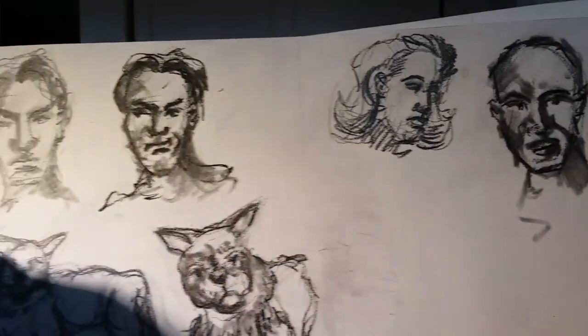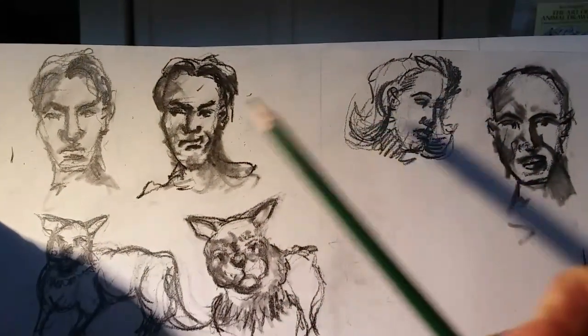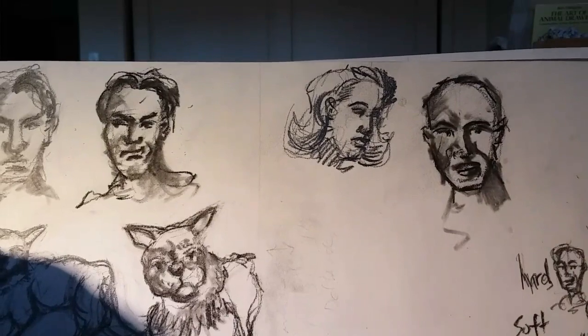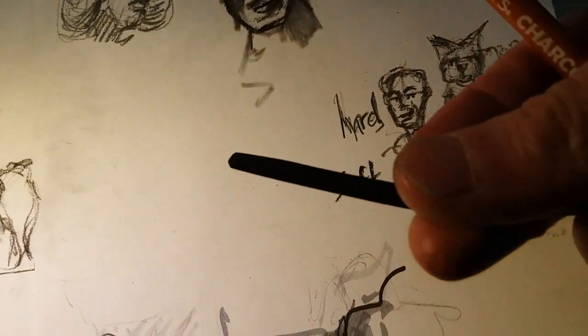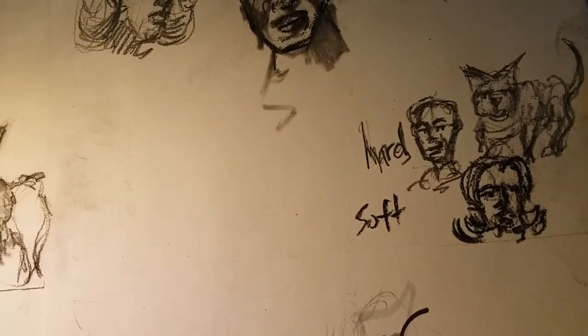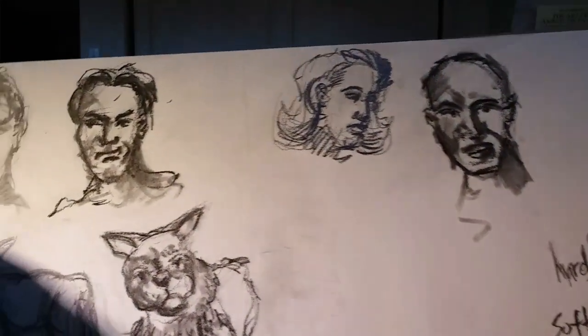So the main point of this video today is to show a direct comparison of using a soft graphite pencil here, here, and here, a number 8 graphite pencil, that's very soft, as compared to a General's charcoal medium pencil here, and here, and here. I've also used a General's hard down here, and the soft, because they make a hard and a soft as well. The soft is really, really soft. That's more on par with the vine or stick charcoal that I was showing previously. That's really too soft for my needs here, but it'd be great if you're sketching in a figure drawing class or something. But I wanted to show you guys the different nuances of this stuff.